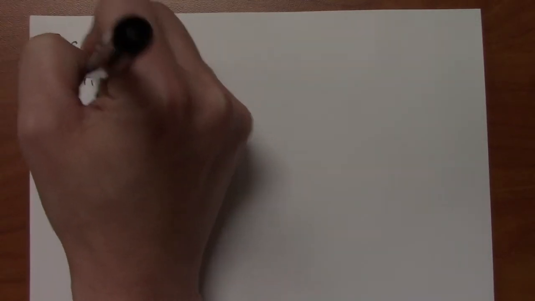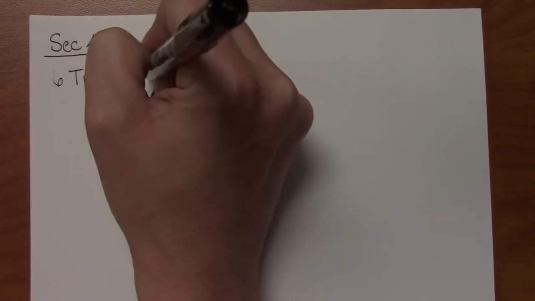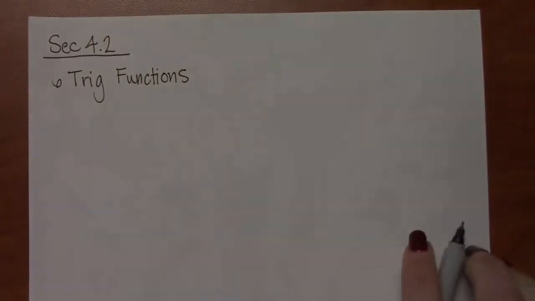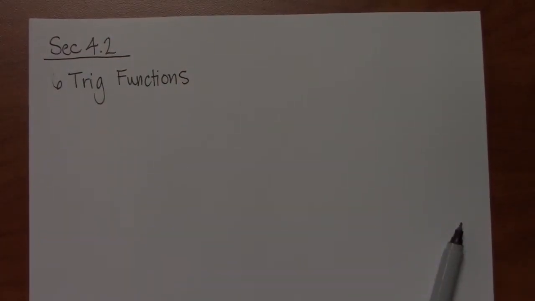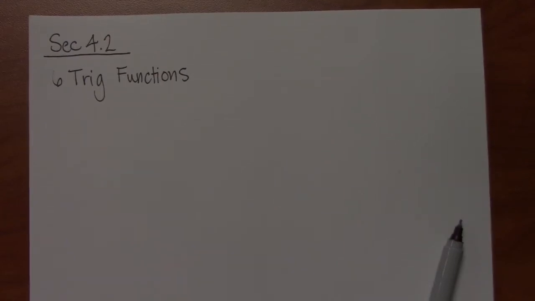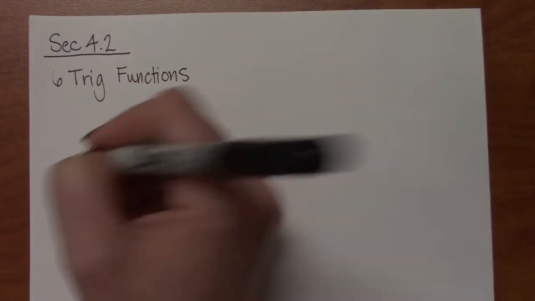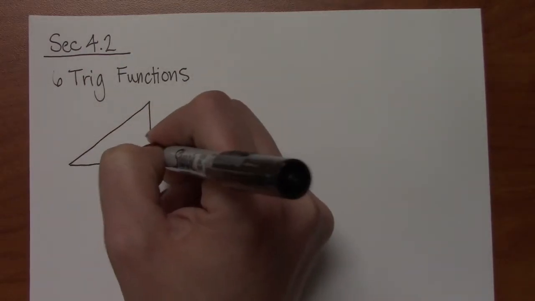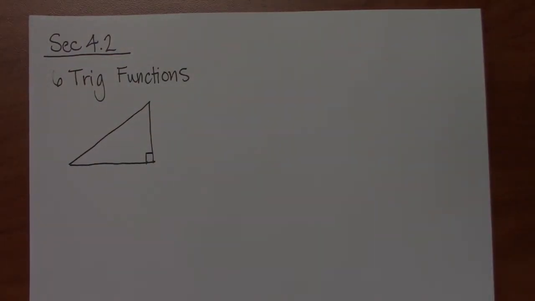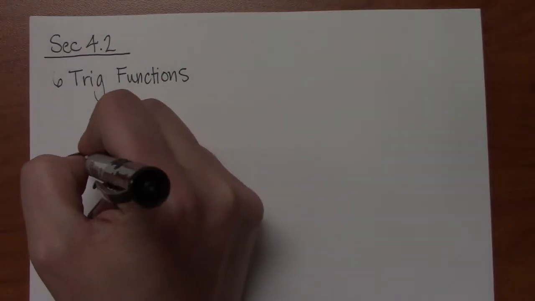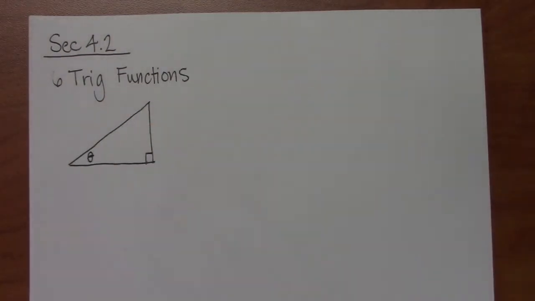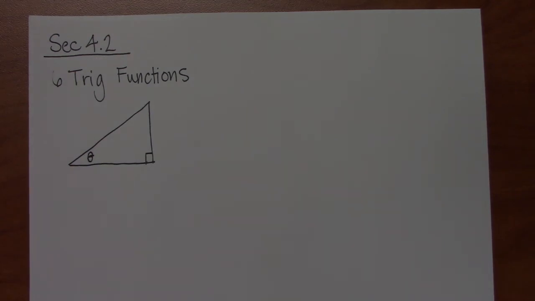All right, so the first thing we're going to do is talk about the 6 trig functions, and we're going to learn these today in the context of right triangle geometry. So when we're talking about a right triangle, right, we talked about one of these in unit 1. So it's got a right angle, and we're going to define all of our angles by this guy in the lower left-hand corner. So theoretically, you can use either interior angle. We don't use 90, right, because that's the right triangle.